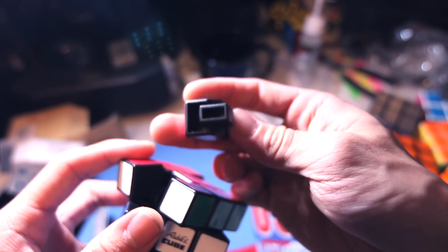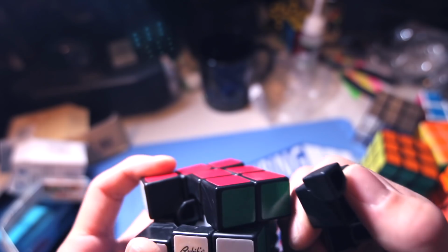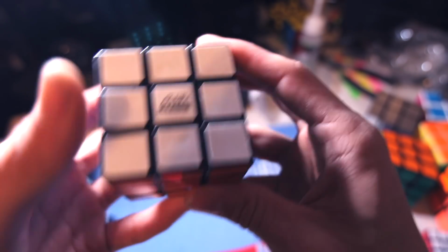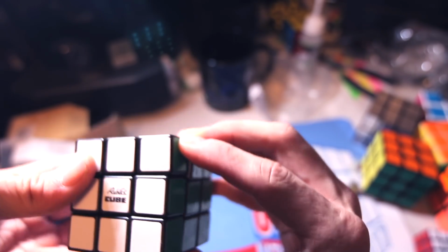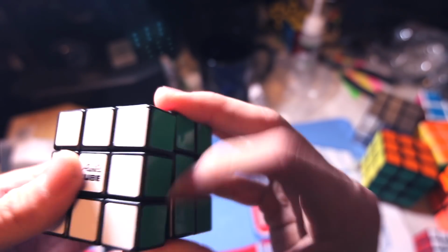But as you can see, inside it has a very original looking mechanism. And it has a white core on the inside there. That's kind of interesting. And all in all, I guess that is what it is. It is a Rubik's reissue cube. Very good for the collection, and will be interesting to put next to an original Hungary Rubik's Cube once I finally get one of those, which I have not bought yet, but eventually I'll probably buy one of those. The original, like 1980 Hungary only ones.